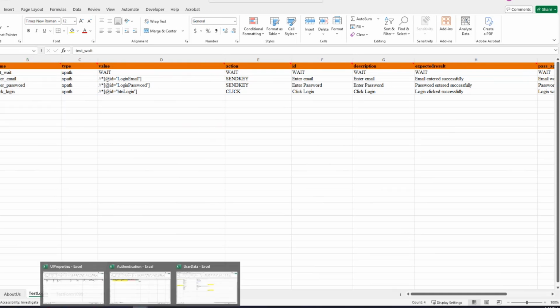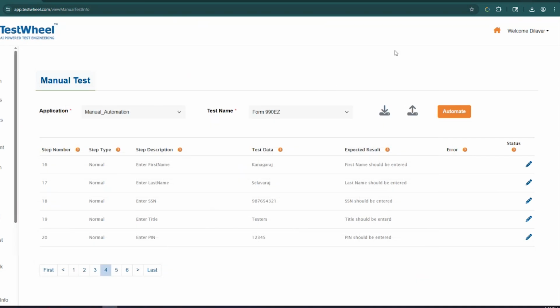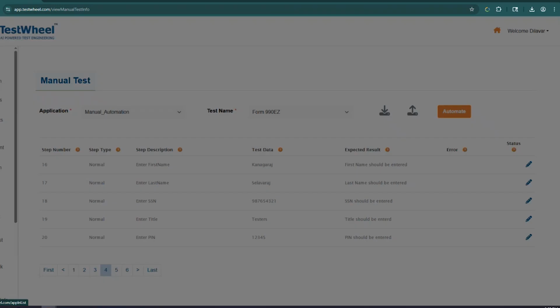And finally, we have the user data sheet. So the user data sheet enables test case reuse and makes your automation easily adaptable to different data sets or testing needs. So once a set of documents is completed, you just simply return to the documents page, upload the 3 documents to their respective application, and then run the test. So let's go ahead and run this test now.